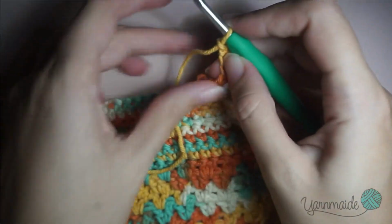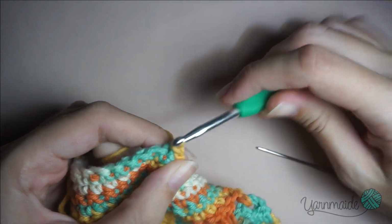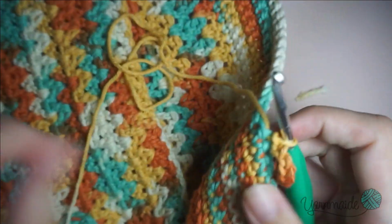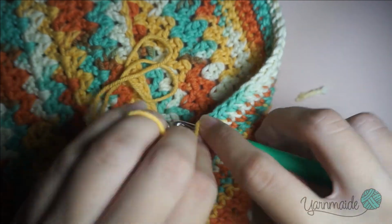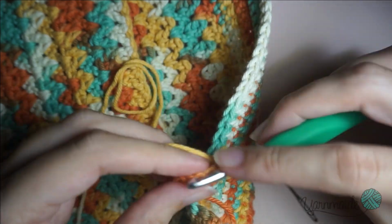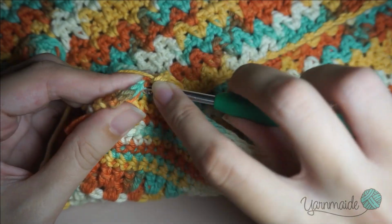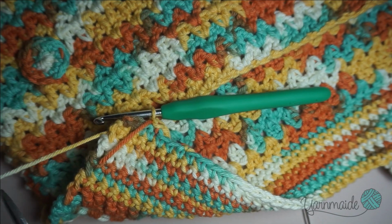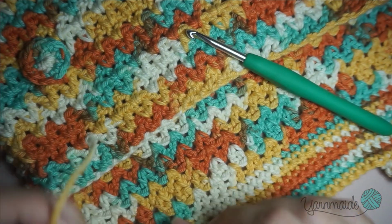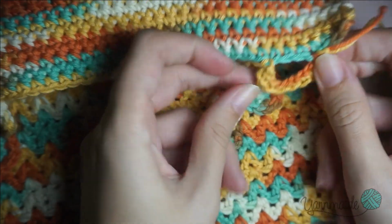And on this side, 1, 2, 3 on the 3rd. So 1, 2, 3, I'm gonna slip stitch, grab the hook, pull it through the yarn on your hook, and I'm going to go back with some simple single crochets. And slip stitch right where you started, chain 1, and cut it off. I will obviously hide these little pieces of yarn.